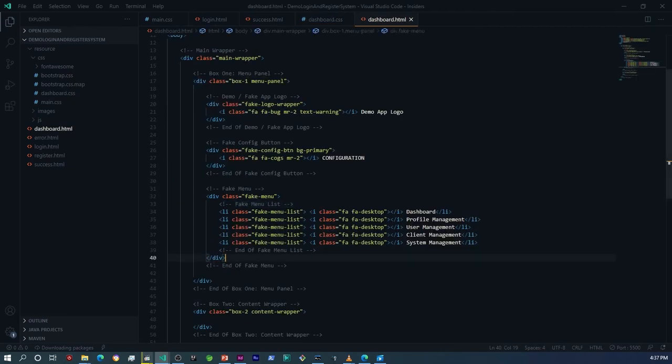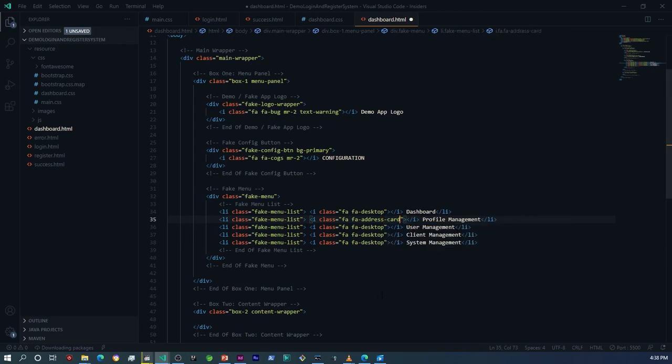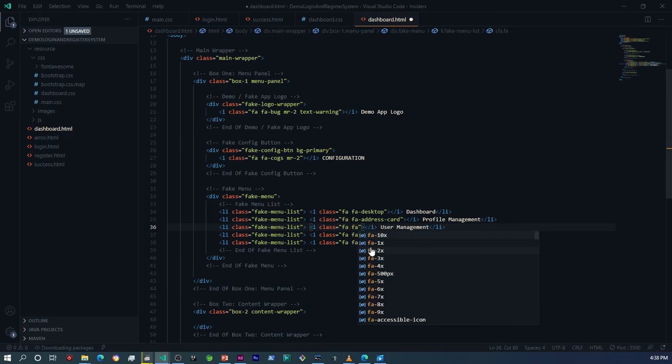Right, so for this one, I'll say, and then for the third one, and then the client one, be FA users. Then this one will change to database.